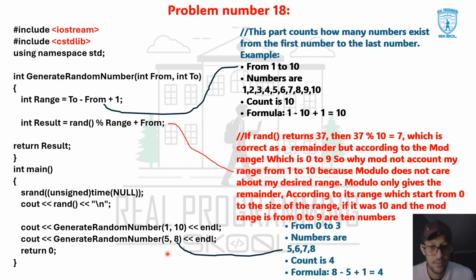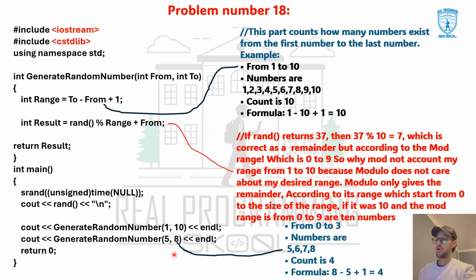Let me turn on the lights. Second, please. So the compiler will come here and say rand mod range, for the second time, so inside number 4. Let's say the compiler also returns 37. 37 mod 4, not 10, because the second range is size 4. 37 mod 4 gives us 1, which is wrong. Why wrong? Because it should give us 6.